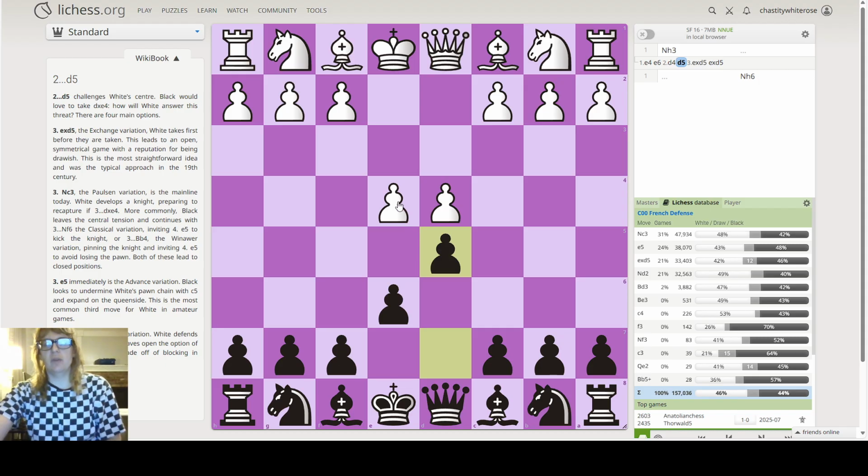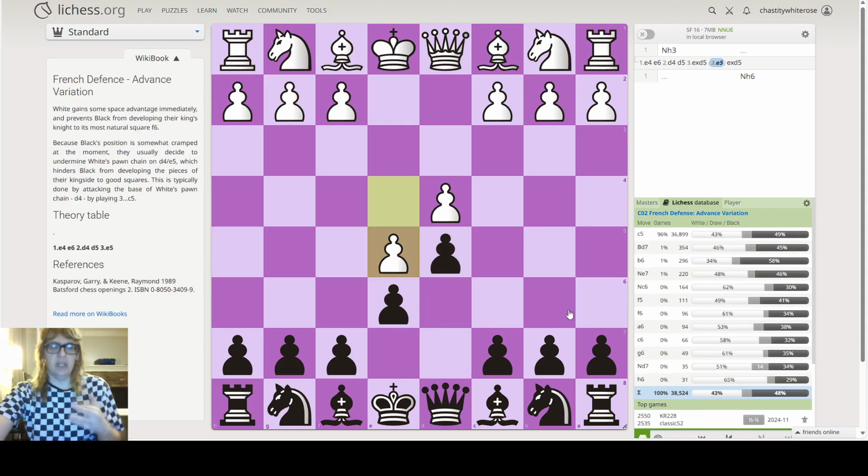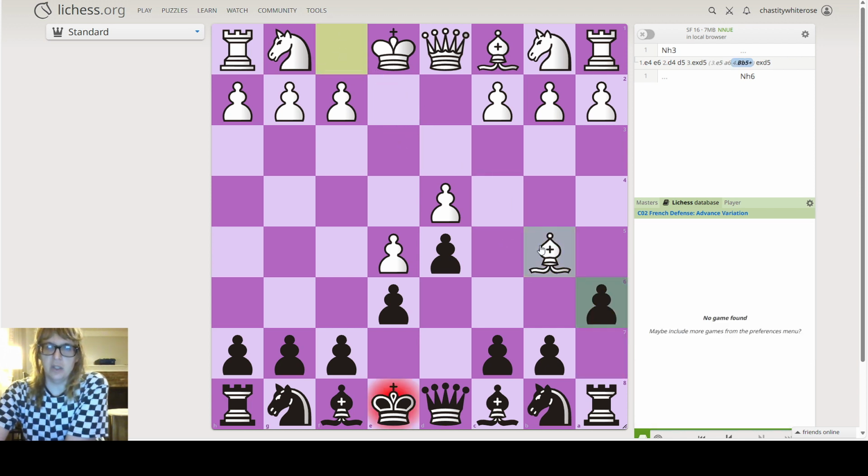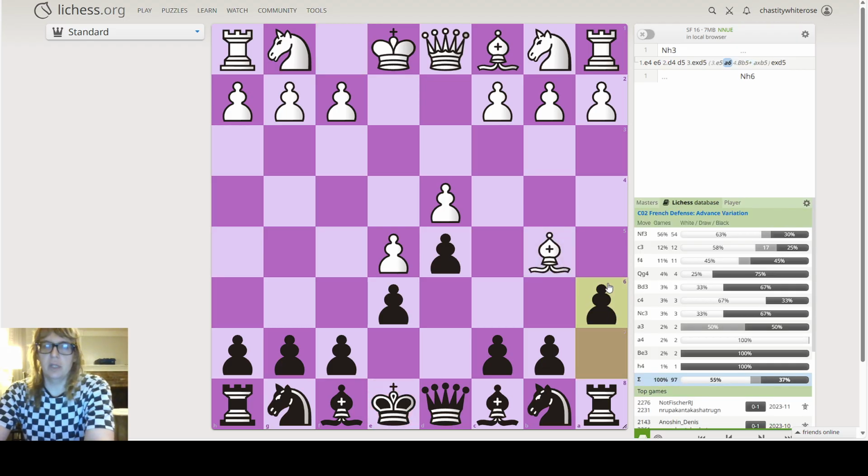What's much more interesting is the advanced variation. This is more interesting because it changes everything up. The advanced variation, I just like it a lot more. It's funny because what happens here is there's a lot of options. One thing I really like to do is move this rook's pawn one square. And the reason is because that prevents the bishop from coming here, because if the bishop comes here, then I just capture. So it's usually a good idea to move this out.